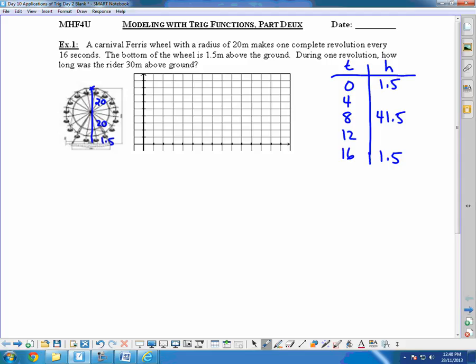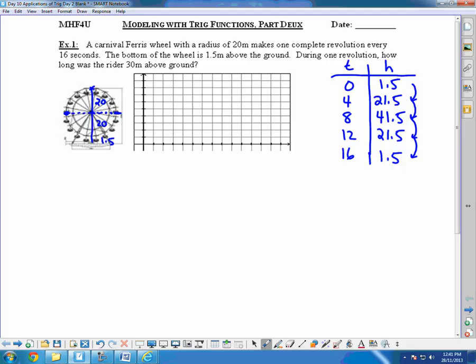And then we can figure out when you're at this spot right here. Right here is the 1.5 plus just the 20. So it's at 21.5. And then you start coming down, so your height gets smaller, but at this spot right here, you're at 21.5 again. So if I think about this and follow this path, I get on at 1.5, I start to go up to 21.5, half the way up, and then I'm at the highest point at 41.5, and then it starts going down to 21.5, and then come back down to 1.5 meters off the ground.